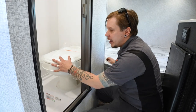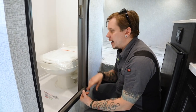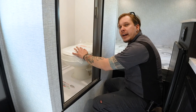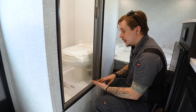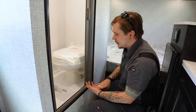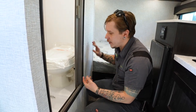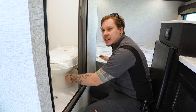Now, when we talk about any chemical treatments, whether that's deodorizing products, tissue dissolvers, sensor cleaners, any of that stuff is going to be introduced right here at the toilet. And it is also very important that you use a single ply RV grade toilet paper. That may go without saying. And if you're not doing any boondocking and you do have the sources to do so, make sure you're utilizing as long of a flush as you can.